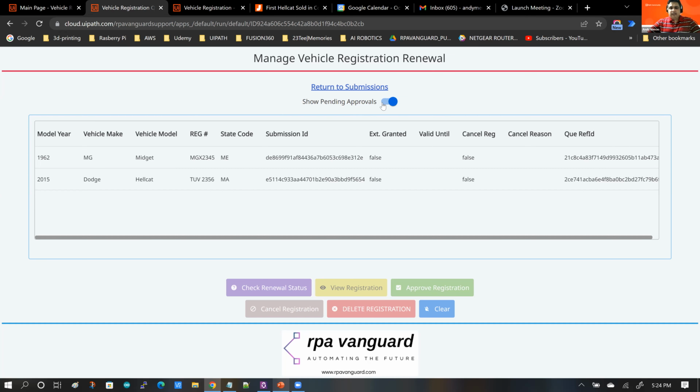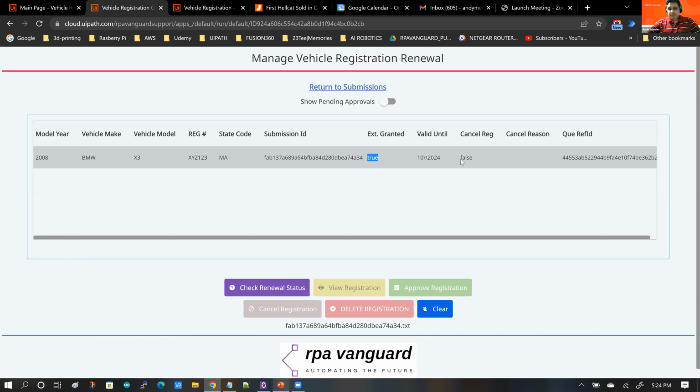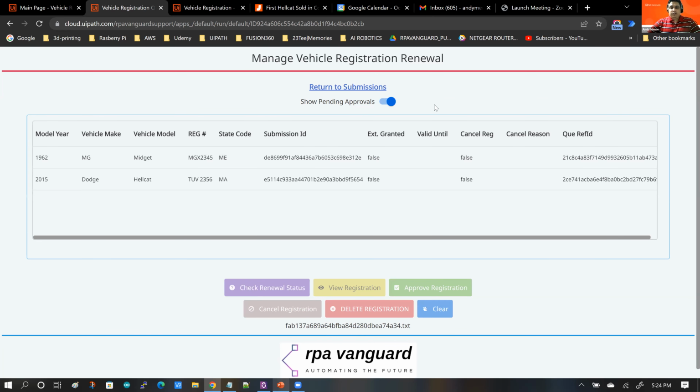What that filter does is, by default, it displays records that are pending approvals, meaning any record in the data service that has got extension granted set to false. Now the opposite also is possible. If I slide this off, it will show me records that have already been processed and extensions have been granted, right? But the priority here is to look at the records that are yet to be granted an extension, right? So how did we do this? And what is the role of this slider here?